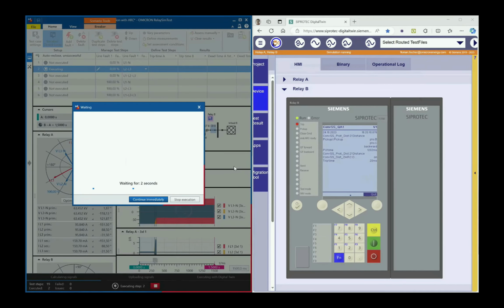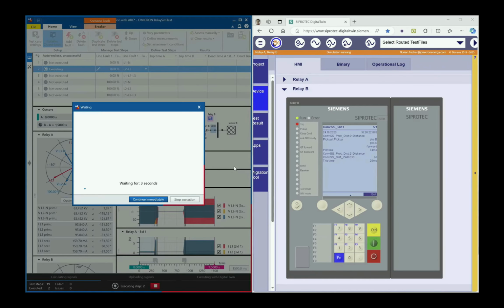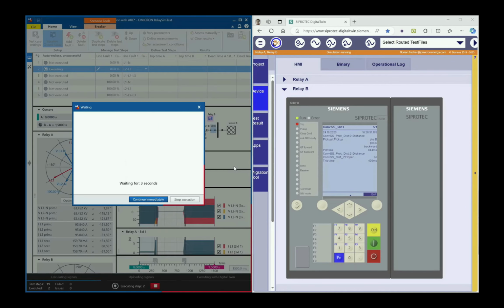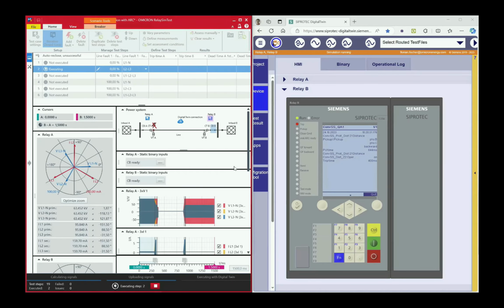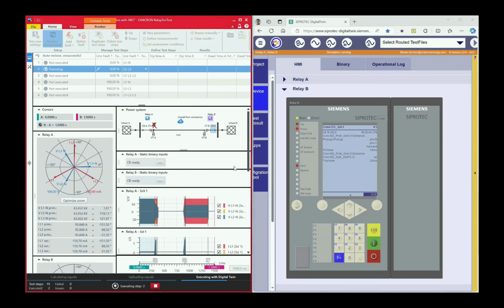And I used a pause time between the different iterations because I want to ensure that the auto reclose sequence of the relay starts always from the beginning. You see, there are multiple iterations because the twin always reacts and responds to the simulation.